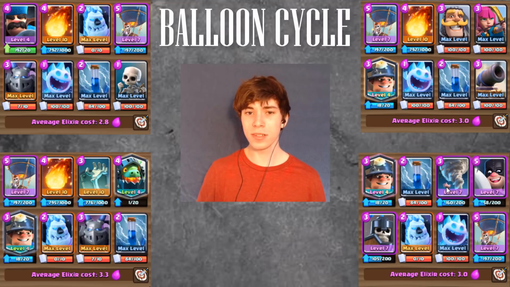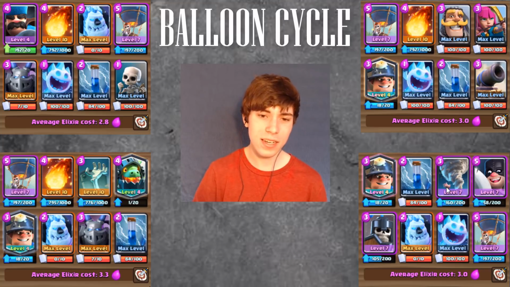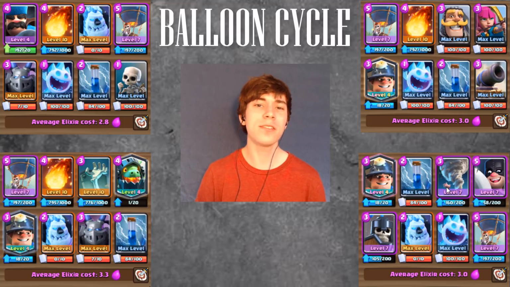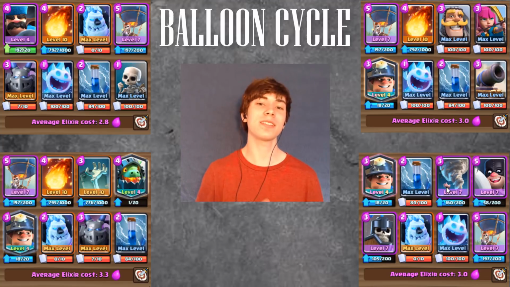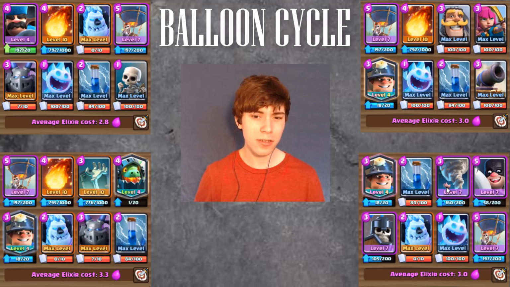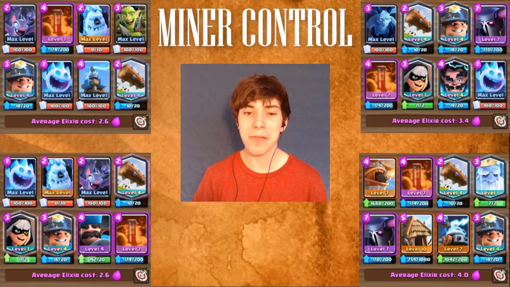You can play that balloon, make them waste that tornado, make them waste their air counter, and then after they've defended that air counter, you send in the miner, and the miner gets chip damage on the tower. The balloon gets the death damage on that tower. So a lot of times with a balloon cycle deck, you can win the game without even getting the balloon to the tower one time, just because of the miner, just because of the spells. And overall, it's just a really solid deck that takes a little while to learn, but after you do, it's really amazing. Next, we have Miner Control.